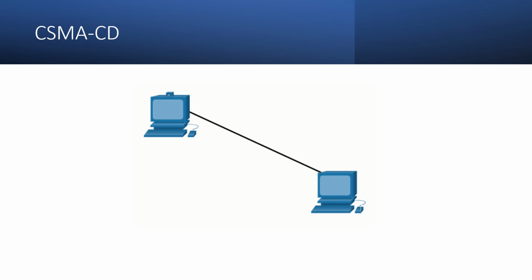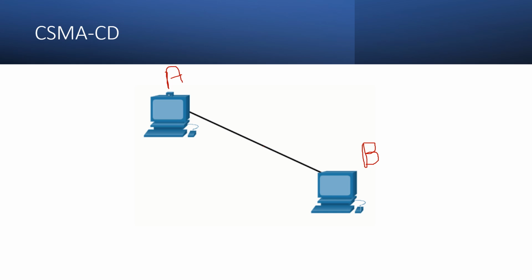Let's understand the collision and what CSMA/CD wants to say. Let these two computers be A and B. They transmit data. If both computers transmit data at the same time, definitely it will collide. Actually, it does carrier sense: if A has to send data to B, it checks whether the channel is empty or suitable for transmitting data or not.